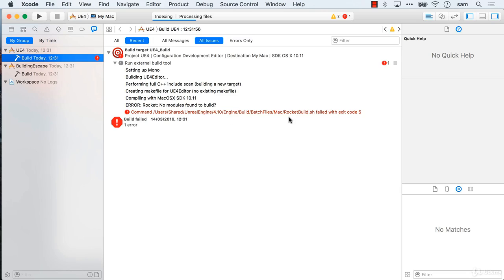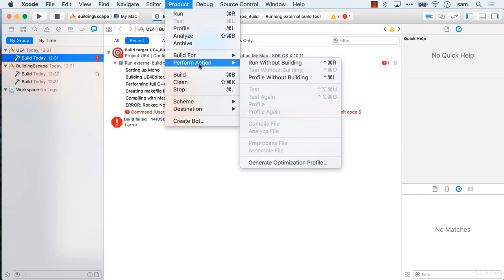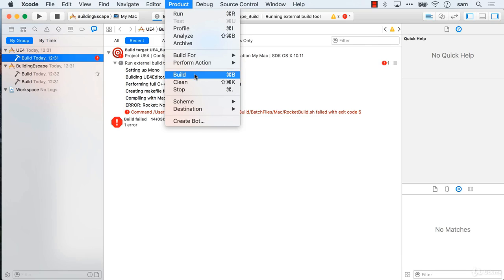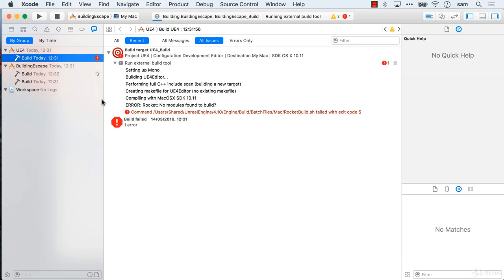If you ever see this kind of build error in your build in Xcode, then the chances are you have got the wrong scheme selected up here next to the play and stop button. So if you scroll down, you want the BuildingEscape scheme selected and then My Mac, and that is the one you want. So just select BuildingEscape and then hit Command B. Command B is build, or find build in the menu. I almost never do that. I always build with Command B, but Product, Build is the other option, and that should work just fine. But if you try and build the engine, it won't work in Xcode.